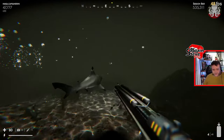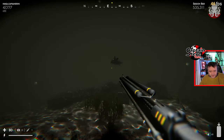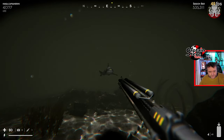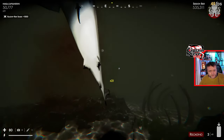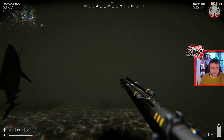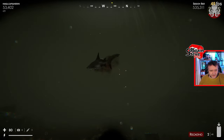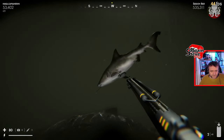Uh-oh! What are you? You're a normal shark. Okay, good. We'll wait for him to circle back round and we'll shoot him in the face. Come on. Smile! Boom! The actual damage when you shoot these sharks, I've shot it and it's put a graze right along the whole body of the shark. The damage is so cool. And they feel so freaking solid as well.